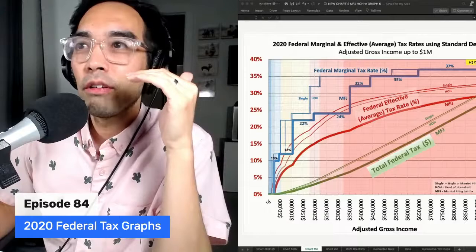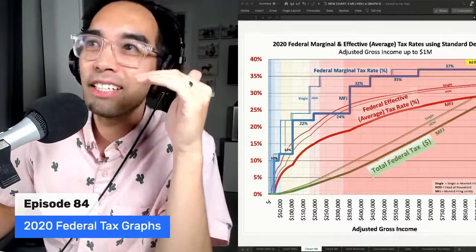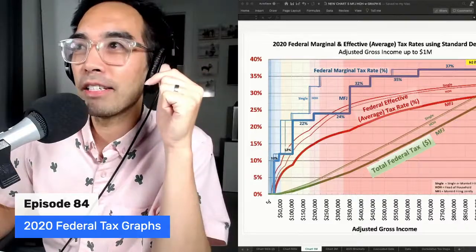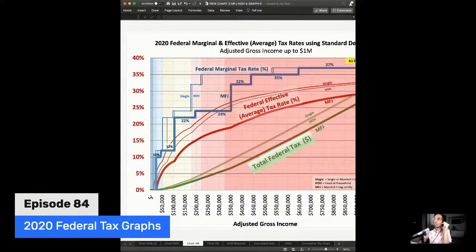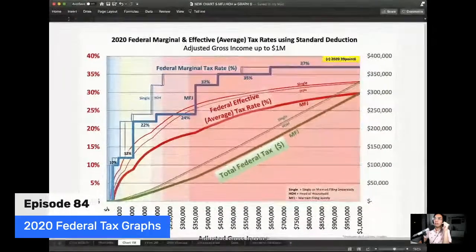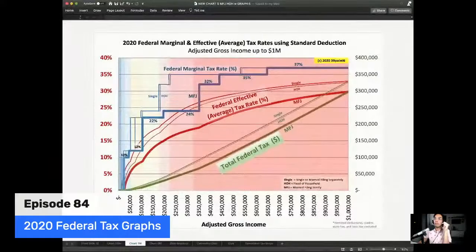This includes married filing jointly, head of household, and single/married filing separately. So I'm going to make this bigger, to make it a little easier to see. Okay, so this is the new graph, and I hope that it's not too busy. There's a balance between having the information everybody wants, but also making it legible and understandable. The more you add, the more confusing it looks, and the less you add, the cleaner it looks, but then you're missing stuff. So we're going to go with this for right now. Please let me know if it's just too much. I might separate it out into multiple graphs.